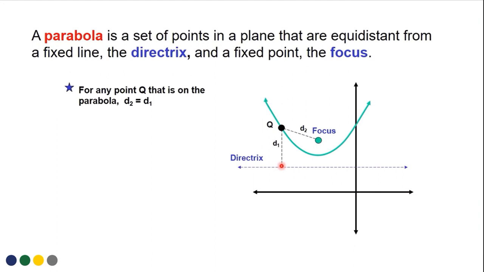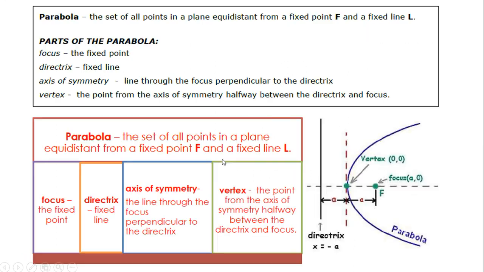A parabola is a set of points in a plane that are equidistant from a fixed line. Meaning to say, equidistant is like in a circle. In a circle, we have the so-called fixed point and up to the end point of the circle, and that is what we call the radius, and that is equidistant from the fixed point to the end points of a circle. That is equidistant, meaning to say that is equal here. When we say fixed line, that will be the directrix. The directrix could be vertical, it could be horizontal, and a fixed point is what we call the focus. So tignan natin dito using your module.